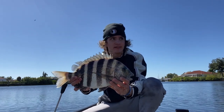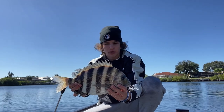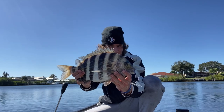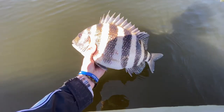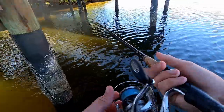I literally pitched in that dock on the piling, barely within like 5 seconds of it hitting the water, this guy crushed it. That is such a pretty fish. Definitely biggest one of the day. Let's get a release on it. Look at that fish right there, guys. Oh yeah. There he goes.